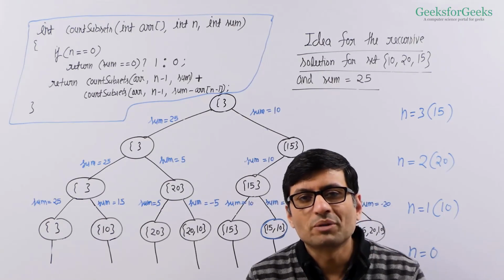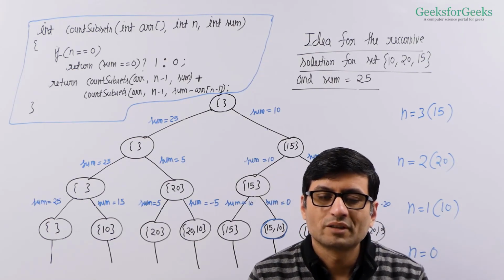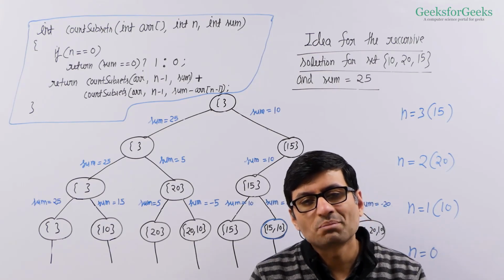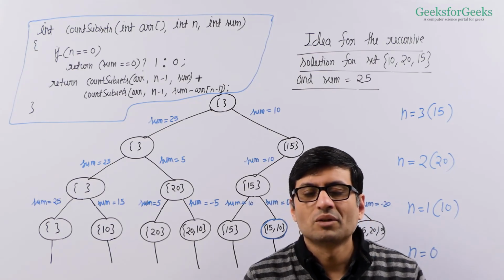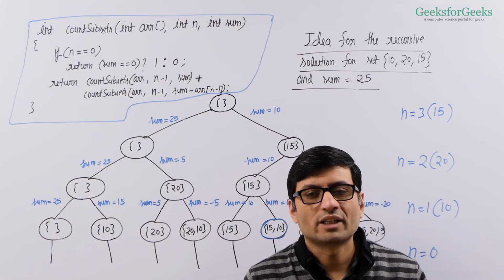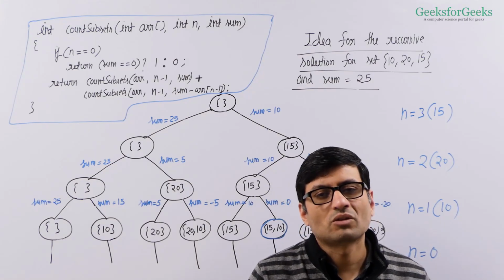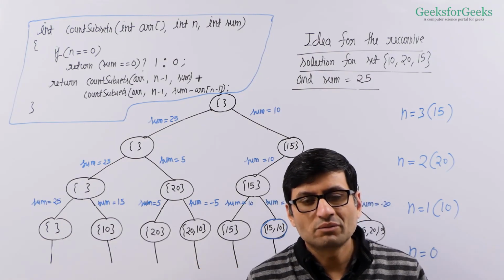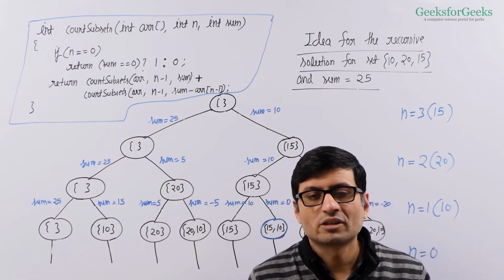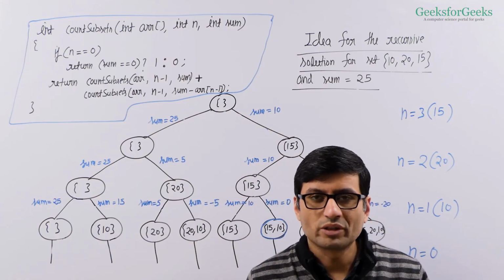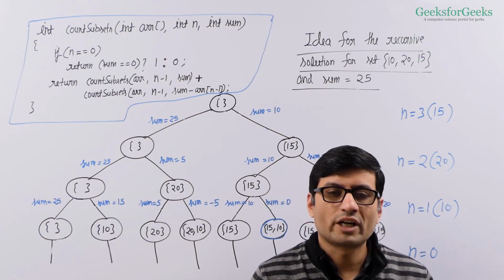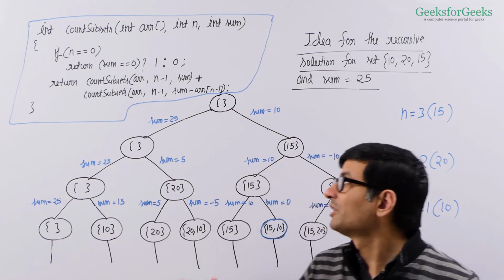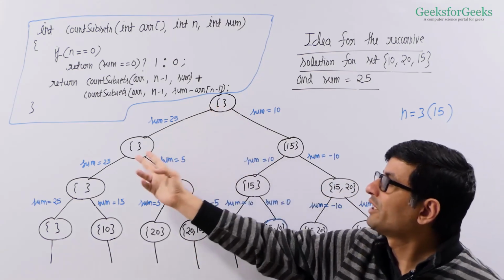Let us now see the implementation of the recursive solution. This is a slightly trickier implementation. A simple implementation could have been to maintain the current subset as a vector in C++ or an array list in Java. When you are at the current item, you make two choices. You don't include it and you include it. When you don't include it, you do not add it to the current subset. And when you include it, you add it to the current subset. So in your vector or array list, you maintain these items.